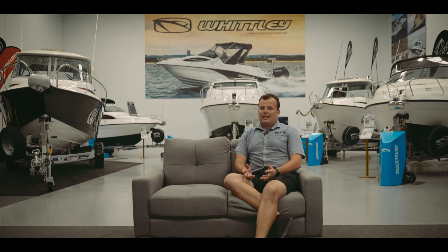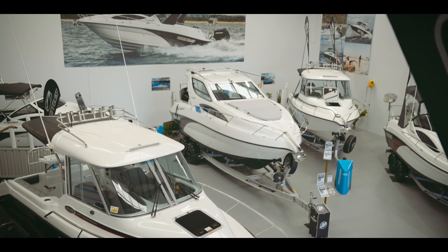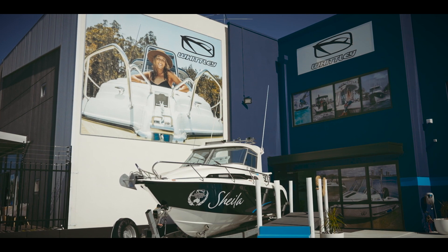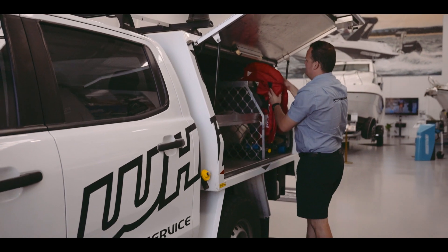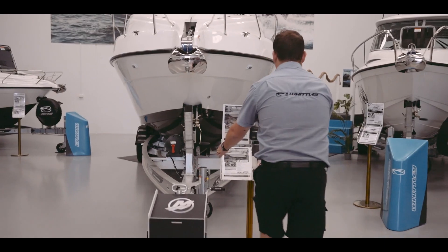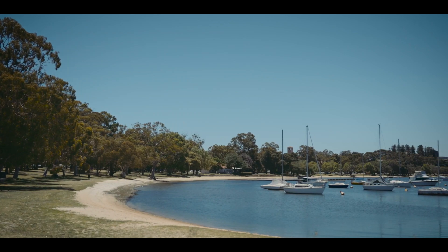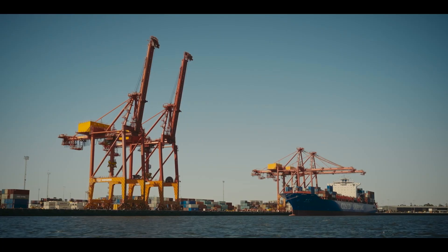It's the biggest display nationally of Whitley boats in one spot, and at the front we've got room for our consignment boats as well, where we actually resell some of our customers' boats they're looking to move on — so we've got new and used. Here at our dealership at Wangara we're only 45 minutes from the CBD, with plenty of space and a fantastic location. We're only 25 minutes from the ramp at Hillarys, nice and close to the waterway and also the CBD — pretty central.